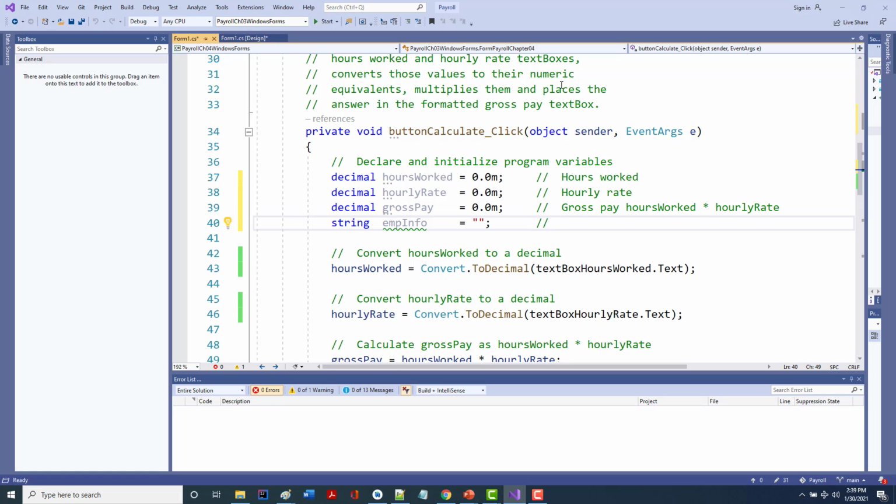And this will be all employee info, and I'm just going to say concatenated because that's what I'm going to do. All right. So I'm getting the green squigglies here because I'm not using that yet, but we will at the end.